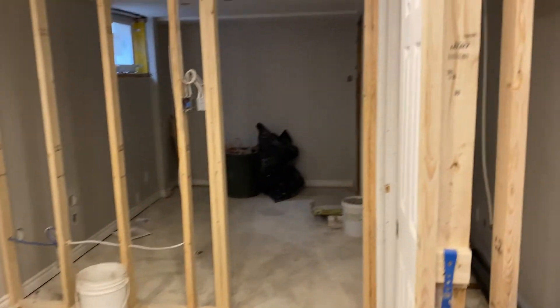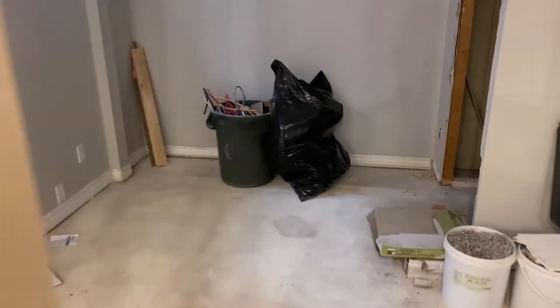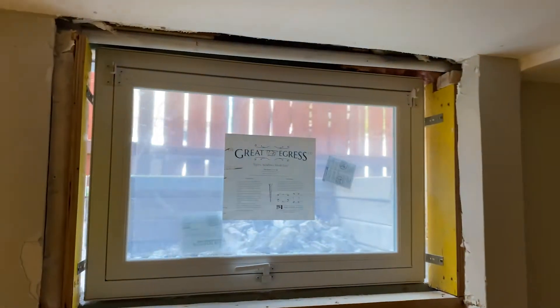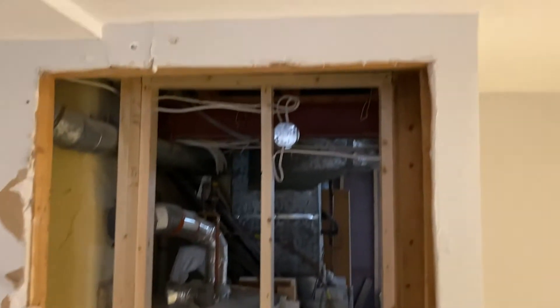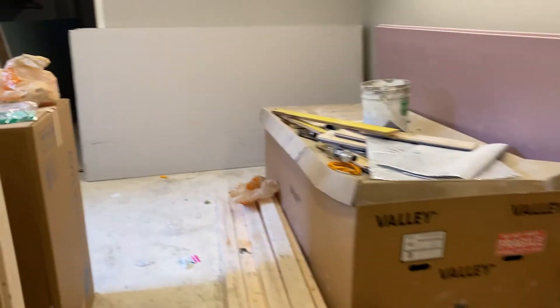That back area will just be a utility room. Over here, it's a two-bedroom unit, so there's one bedroom here — we've got a bunch of supplies in there. A few weeks ago I came in and did the framing. You can see where I framed in a powder room and a second bedroom, and we installed an egress window to meet code for that. We also created the closet area. This is the powder room, and I've started running water lines — you can see there's a PEX line here. The plumbers only did the drain lines and didn't have time to do water lines, so I'm finishing those off.